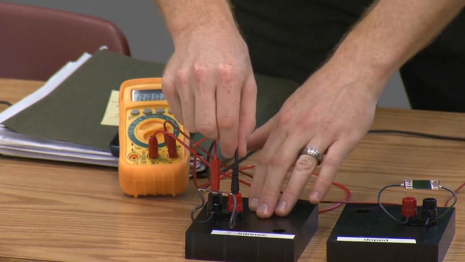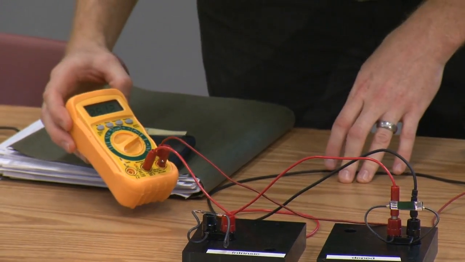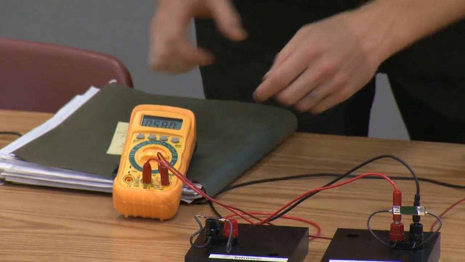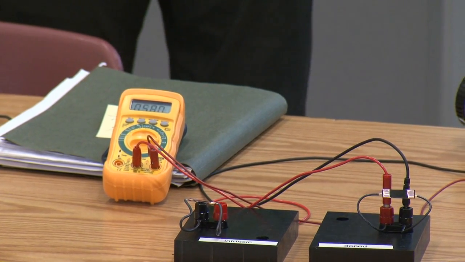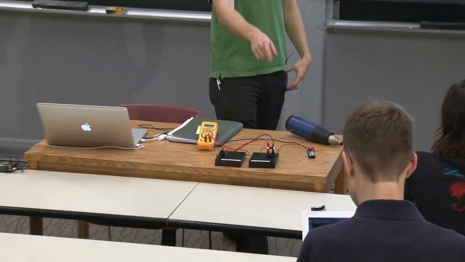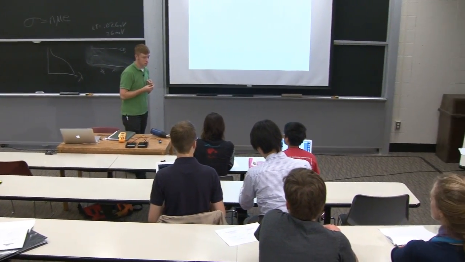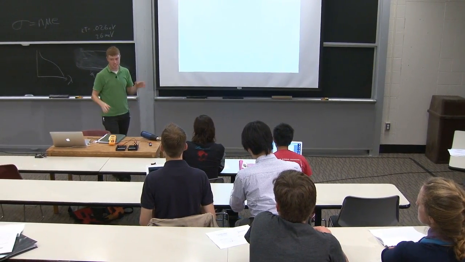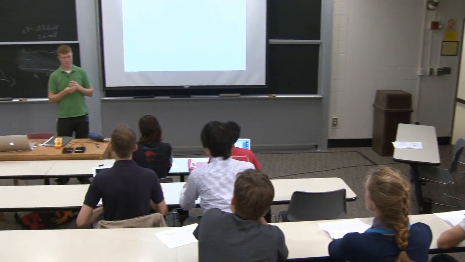Okay. So let's see a show of hands. So right now we're getting, maybe we need to put this on milliamps. Yeah. So we're getting about 58 milliamps of current through the semiconductor. Who thinks that the current's going to increase when we add more thermal carriers? This is for the doped one. We just saw the intrinsic. Do you think it'll go up, the conductivity? So this is for the doped semiconductor. Now, who thinks it's going to stay the same? Who thinks it's going to go down? All right, so this is split.